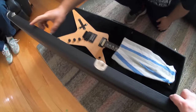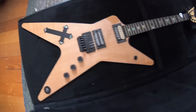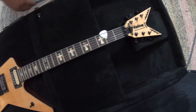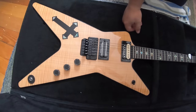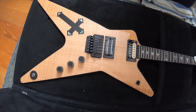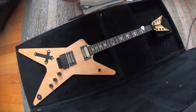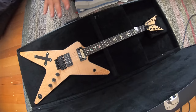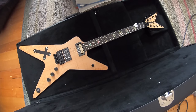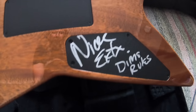There it is. Oh, this is it. What was the word again? Stoned. Like you said, it doesn't have the first fret inlay, and it's a different tone. It's more of a natural wood finish, not a white finish. Wow, it's in pristine condition too. This thing has not been played. No one's played this, and this stays firmly put away. This is my baby. Wow. So Zakk's signature there, and Nick.